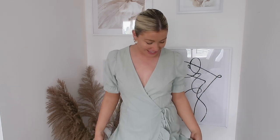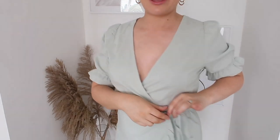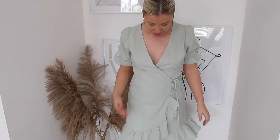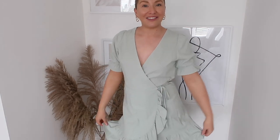Okay, so this is my second little sundress find in Primark. This was £15 also, but obviously a really different style. I love it. I got a 10, but it's feeling a little bit baggy at the top. I probably could have got an 8 in this, but still it works. So it's a wrap around and then you tie it here at the side, and it's got this frill detail, and then it stops just above the knee. Really simple but really cute, and the thing that I really liked was the colour. I love sage green, it's my favourite colour, so that was definitely an easy choice for me. I also love that the sleeves are slightly puffed as well, it just makes it a bit fancier, doesn't it? So again, I think this will be going in my suitcase. An easy going out for dinner dress, I would say.